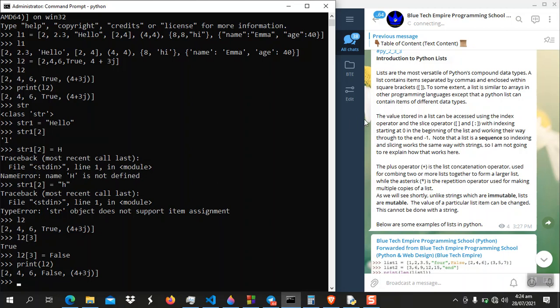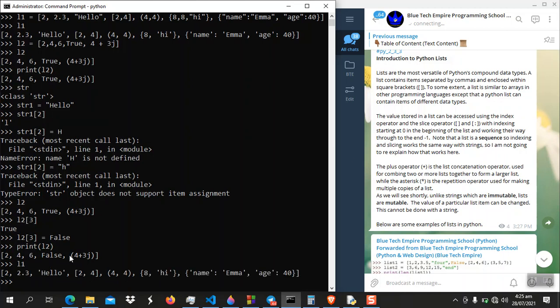So let's read from here. The value stored in the list can be accessed using the index operator like I did here, and you can also use the slice operator like we're going to be seeing later on, with the index starting at 0. So the slice operator, let's look at list 1. Now let's say we want to create another list that only extracts 0, 1, 2, and 3. So we know we are going to use the index operator. Let's say, for example, we want to extract the second item. Indexes start from 0.